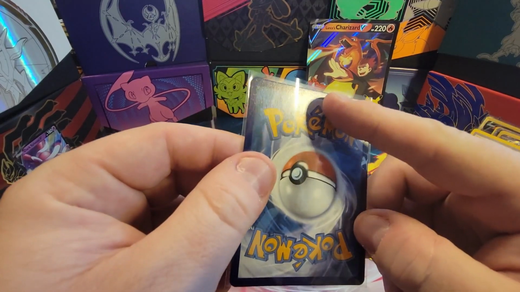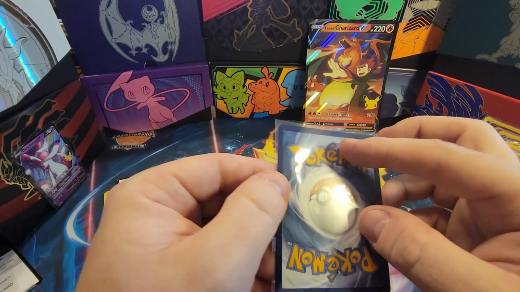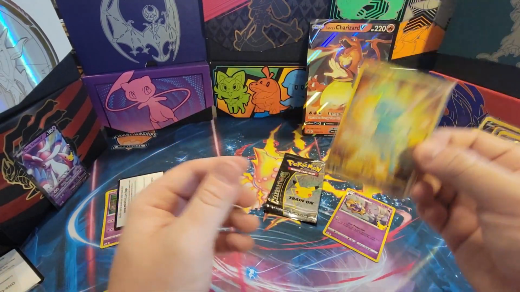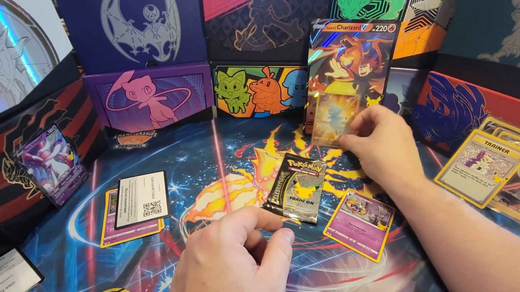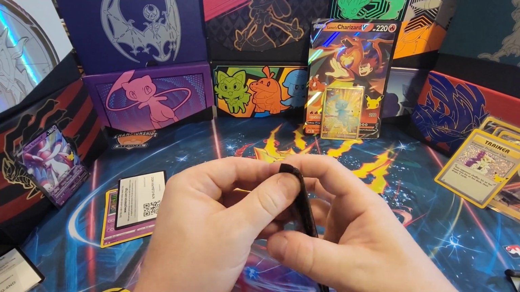Uh-oh. No, it's a little. I don't think that, that would be edges. You can't even tell. I can tell, but you can't tell. That's awesome. We got a gold Mew and we got an M Rayquaza or Mega Rayquaza. So that's great. That's two big pulls out of this set.